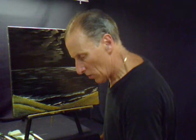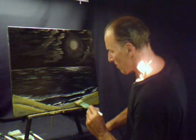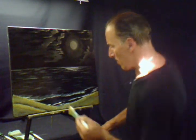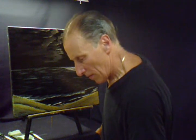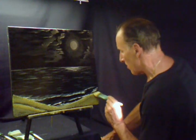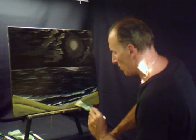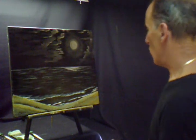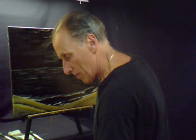Grabbing some more white, yellow, light color. Right down in the middle there. Gotta load the brush up. Just fill it up. Just keep tapping. Turn the brush over. Got some stuff happening here.